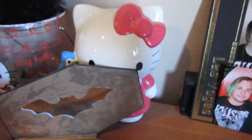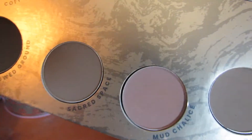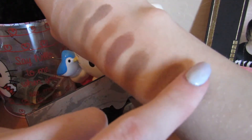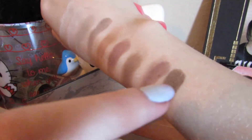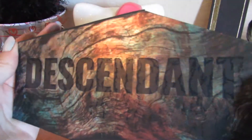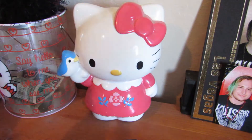We've got a couple more shades left. The last two in this palette are Sacred Space and Hollowed Ground. Sacred Space is our dark, cool tone — that's a really pretty color. And lastly, Hollowed Ground is not quite black, but like a grey-brown, almost black. You could definitely use this to deepen, although you wouldn't get a true black out of it — it's a good charcoal burnt grey. This palette retails for $42, which is more than their other palettes, but you get a lot more shades, so I'd say it's worth it.